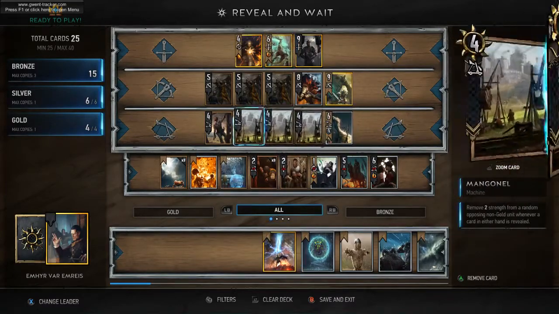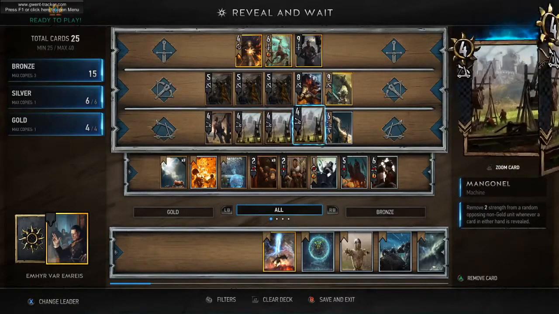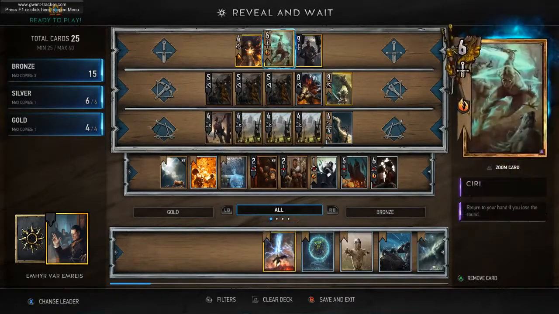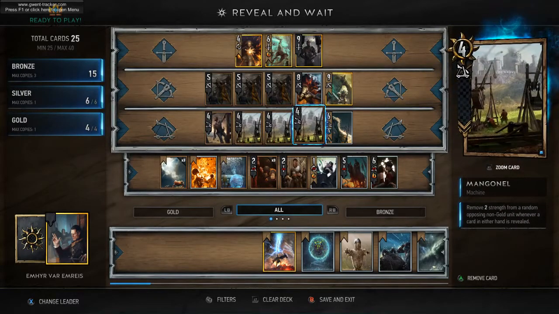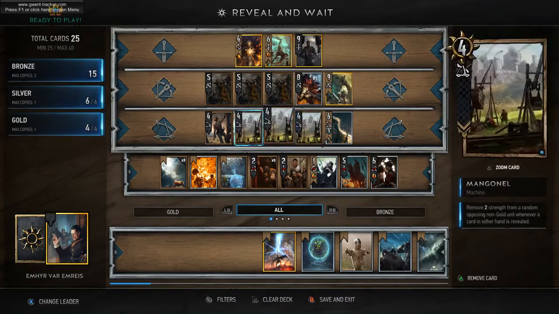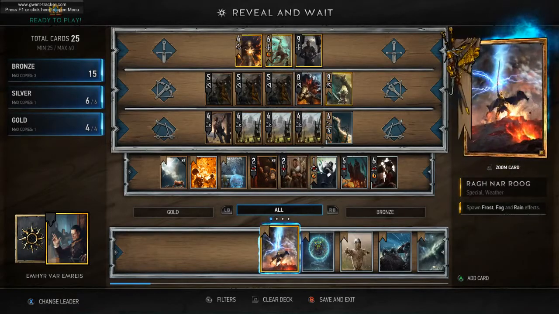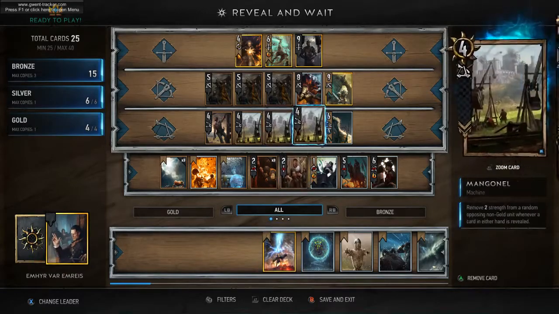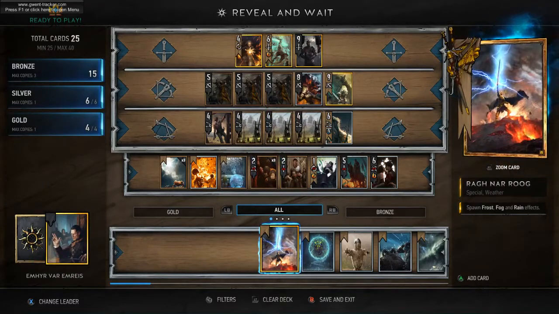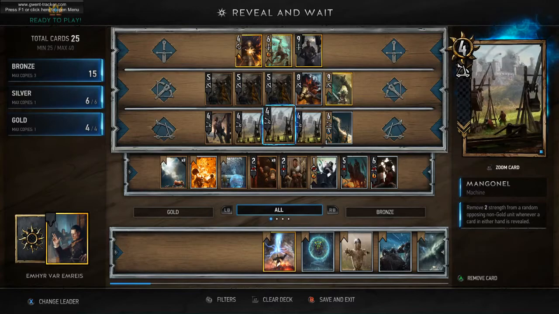There's a lot of power decks out there, and they're decks with significant enough control that they can get rid of your Mangonels. You might notice that there are not very many reveal cards in this deck. There are only four. The Mangonels and Cynthia. So, the reason for this is that once you got all that revealing done, you're going to play Emhyr Var Emreis, and one time, it's going to be three cards revealed, and it's going to do all the damage you need.